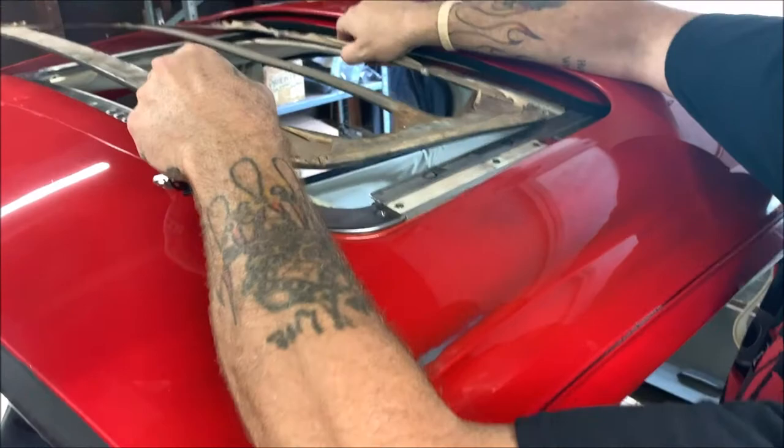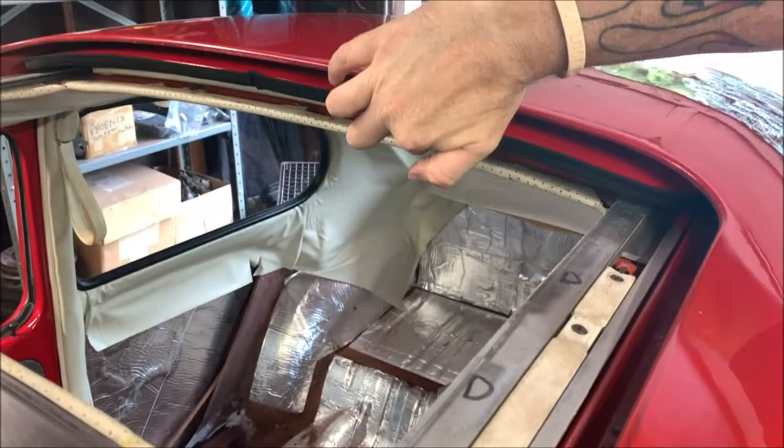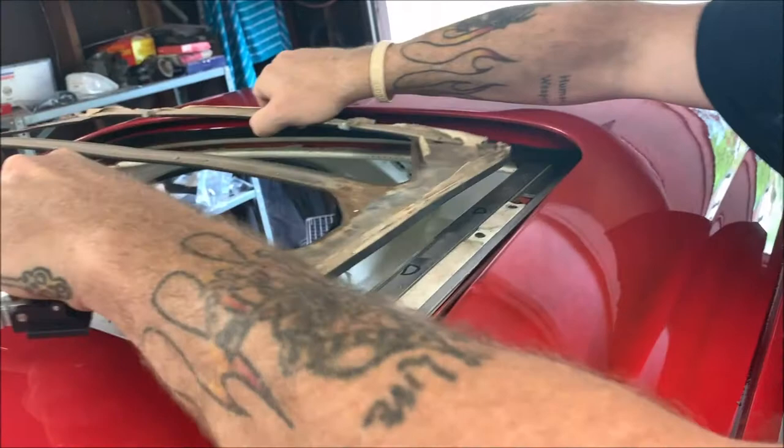Now, what that does, you're going to take it. I already have mine in, so I can't do it. It goes into these slots right here. Okay. And then it hooks up to the sunroof. It snaps up into it. What I did, because I didn't put it in the beginning, is I put it inside that rail, I bowed this slightly and snapped it in. And I slid it back inside of the roof.